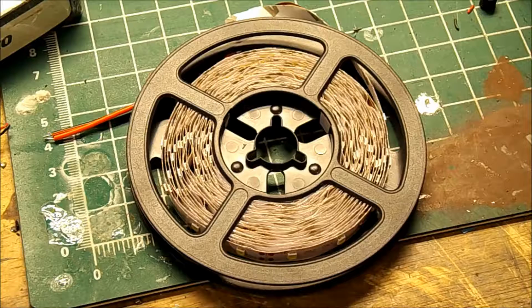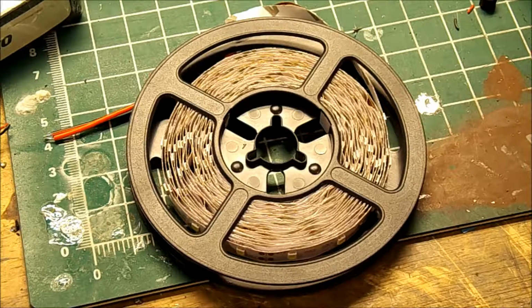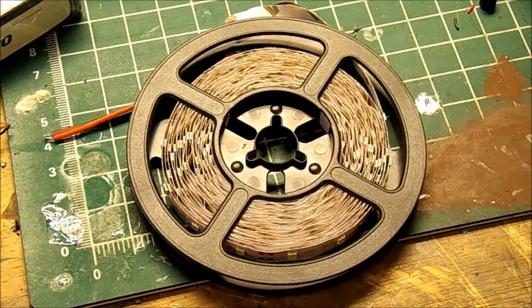Alright, welcome back. Today we got a special treat. This treat is brought to you by procrastination. Yeah, basically, for a long time now I had been wondering what I was going to do about a lighting situation in a certain area of my layout. And a lot of these scenarios that I had come up with basically involved a lot of power and I wasn't really looking to do that.